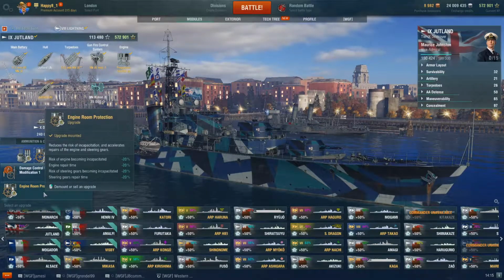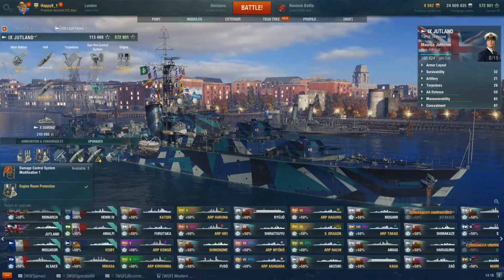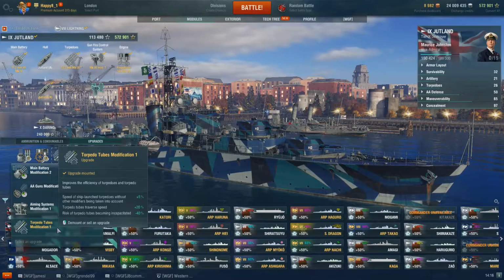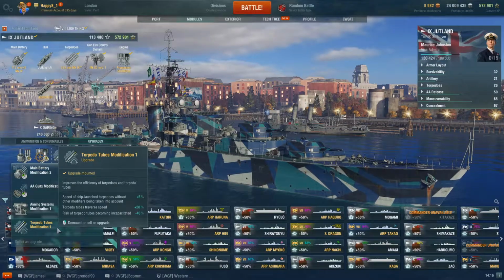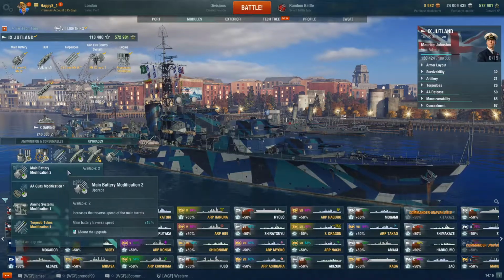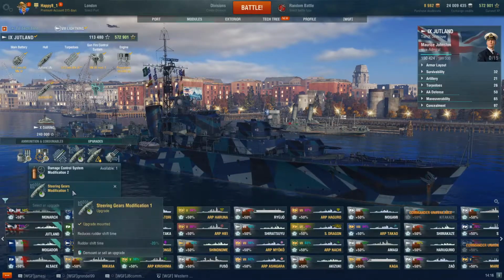Well, again, you're in a DD, and light cruisers only have one choice here. The fires and floodings duration isn't that important for you. Third slot is torpedo tubes mod 1. I have said that in my personal opinion and how I choose to play, this is a torpedo primary line. But actually, the replay coming up is a little bit better example of the guns.